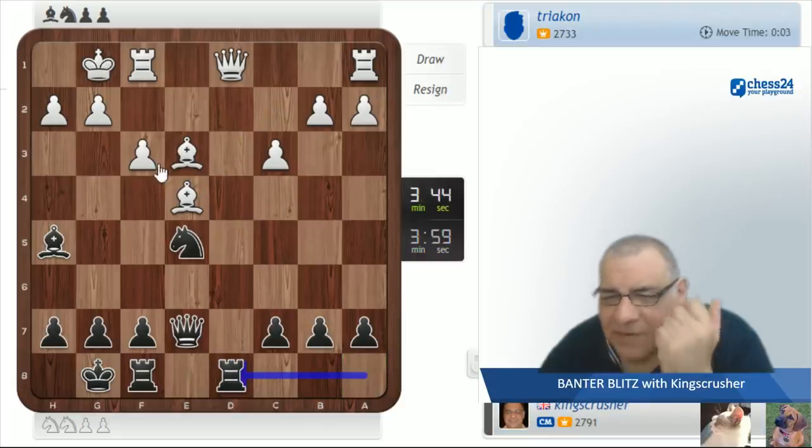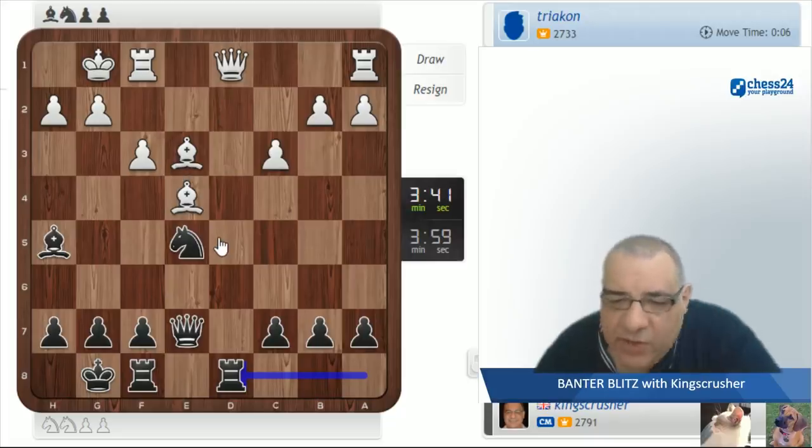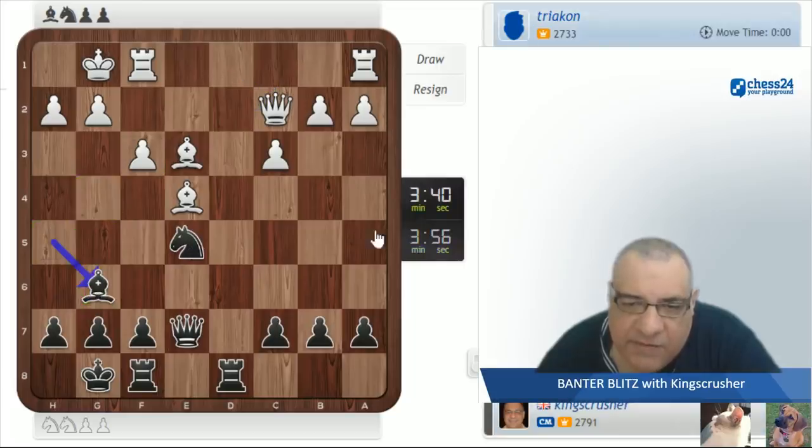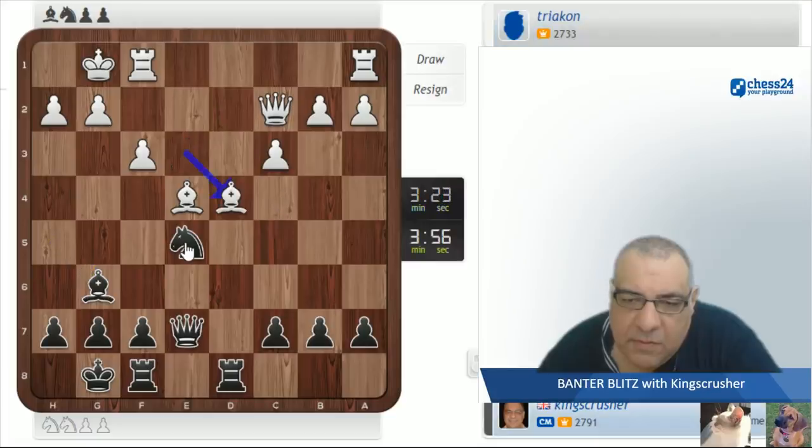Oh no, knight c4, I'm hitting the bishop. I'm losing the plot here. Why didn't I play knight c4? Okay, knight c4 is still possible here. Or just get rid of the bishop here. Knight c4. Still playing it. Very loose pieces, but knight c4 seems plausible.